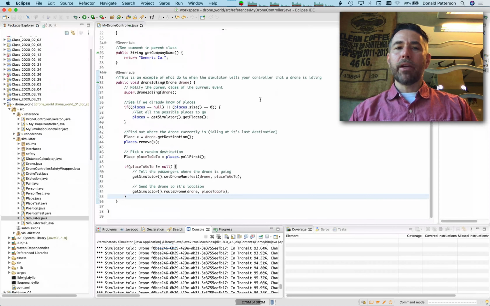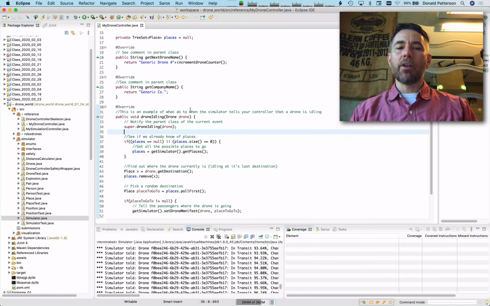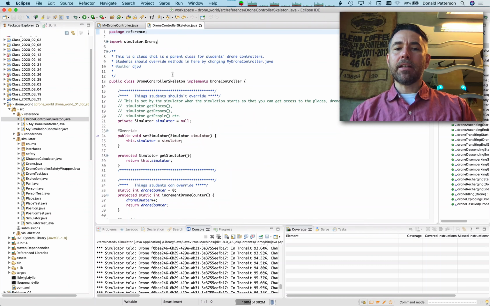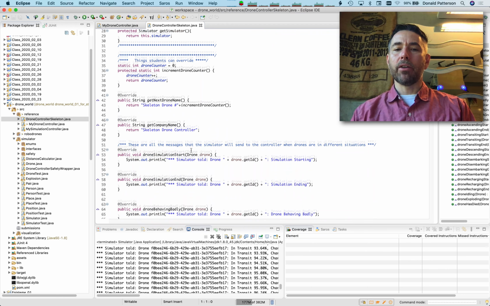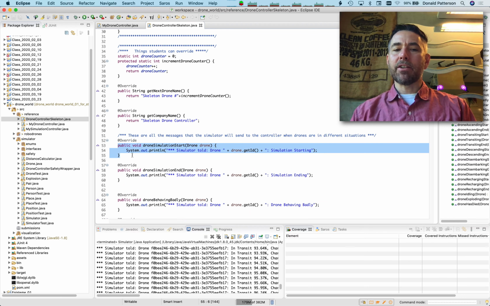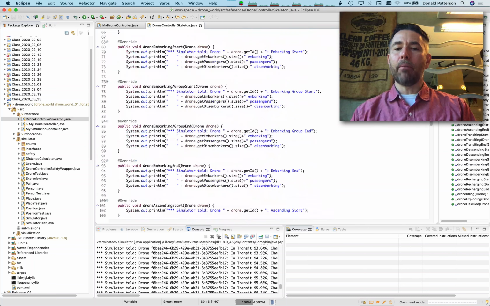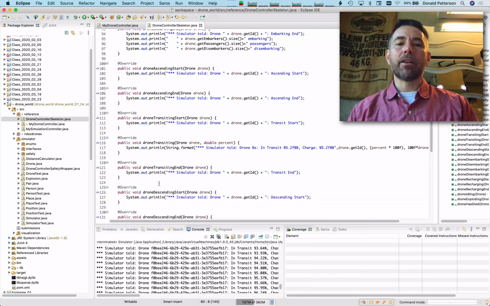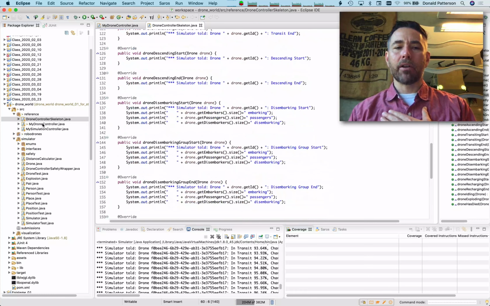All right, so if we come back here to my drone controller, and we ask where all those calls were coming from, if you go to my drone controller skeleton, you can see that these are all the different life cycle methods that could be called. For example, this is where that message saying the simulator starting was coming from. And here's the one where the simulator ended. And here are all the different output methods that you just saw being output for each one of those life cycle methods. My parent class was being called because I didn't implement them in my drone controller.